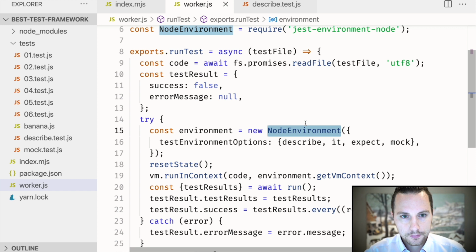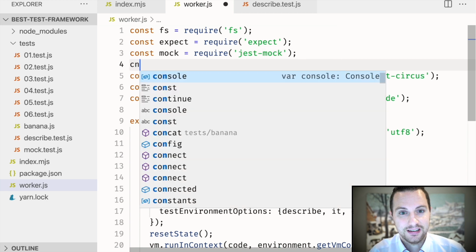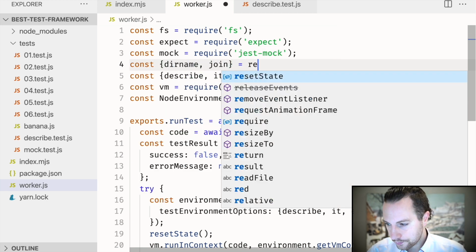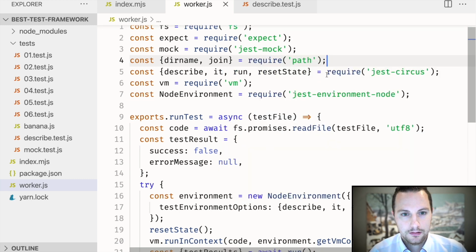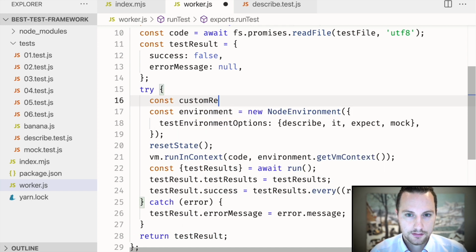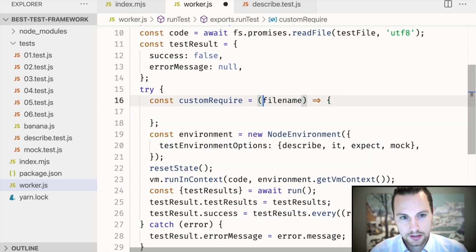So we'll probably need the path module again. I'll give it away. We'll need the dirname and the join functions from the path module. And then we'll create our custom require implementation. Usually it passes in a module name or a file name. I'll just call it file name for now. And then we'll need to read our code.